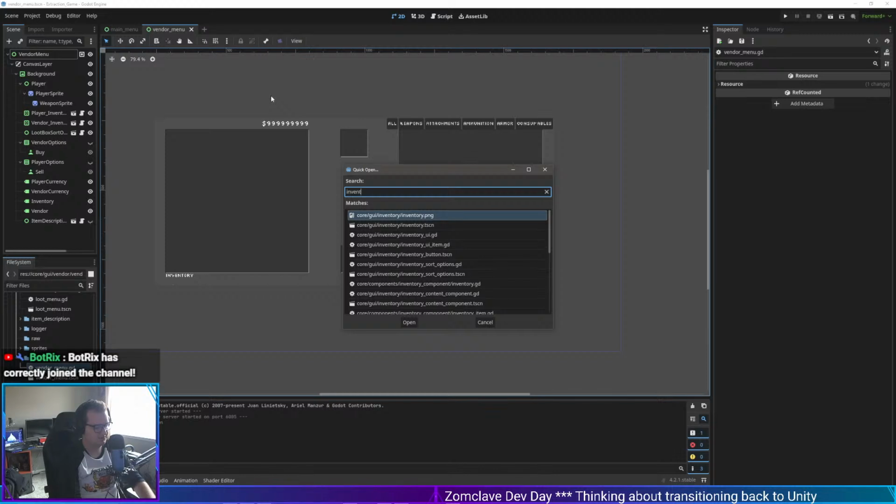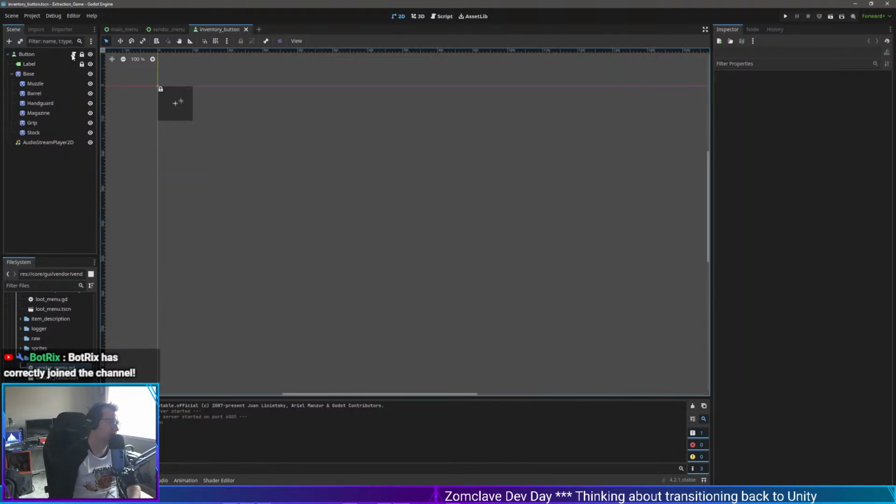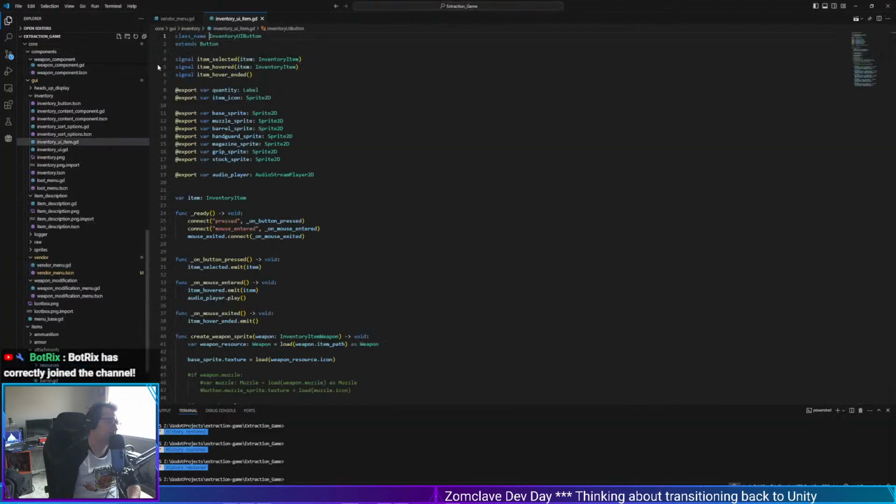That's actually kind of surprising. There is a script attached to it, inventory UI button. Okay.